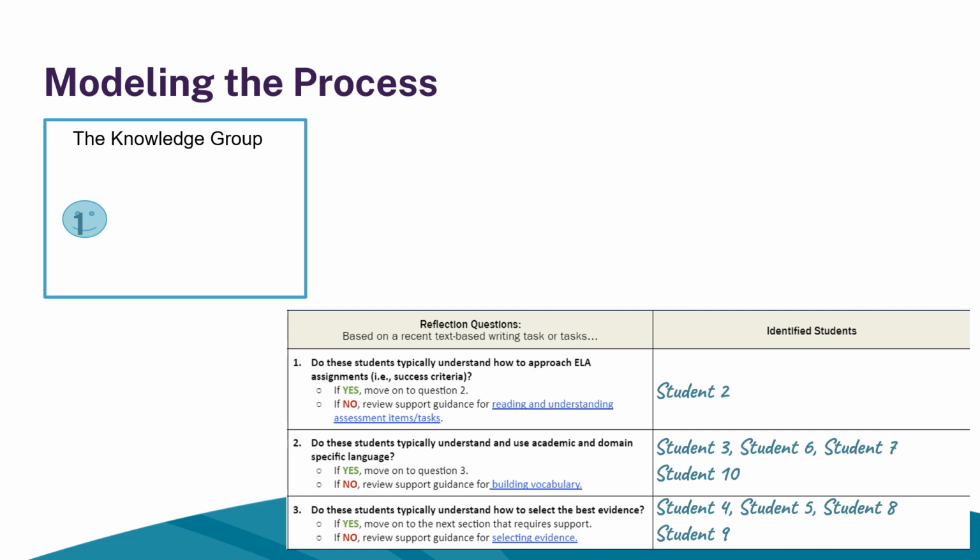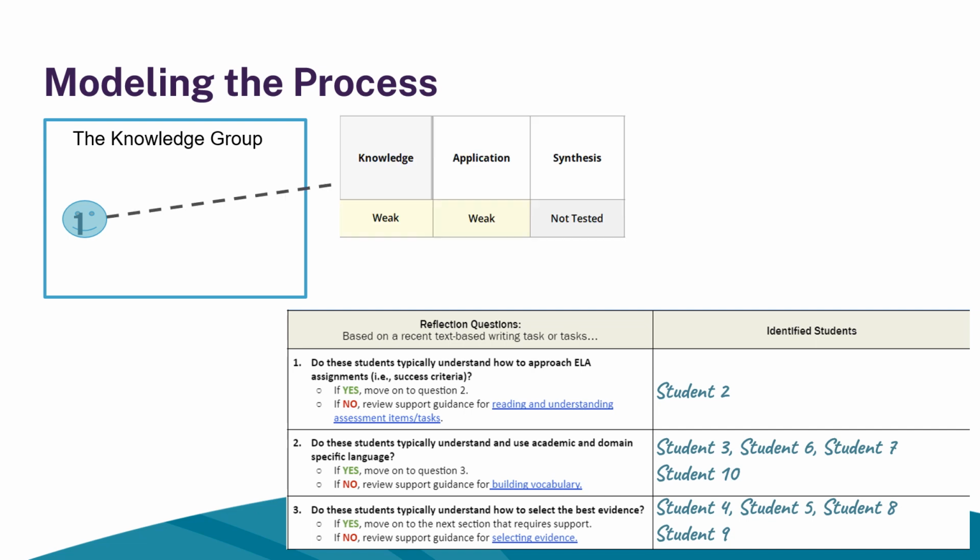This student was not always a strong writer, but was a good reader and someone who was able to understand what assignments asked of him and responded well. The teacher looked at this student's total profile of ratings on the IAP and saw that he was rated weak on both knowledge and application sections and did not complete the final writing prompt. This seemed unusual for this student, and the teacher wondered if something had happened on the testing days or if he had not been feeling well. The teacher decided to keep the student in mind when she got to the synthesis section and reflect more on his essay writing from class, even though she didn't have any IAP data for that student on that section.